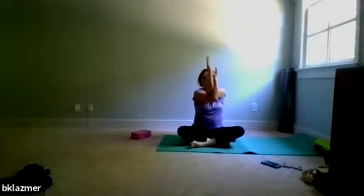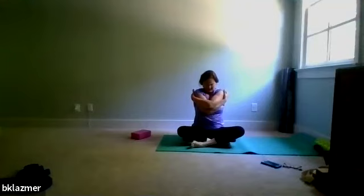Good, taking your arms out and then crossing opposite elbow on top, reach your fingertips in towards your palm, push those elbows up. If I need to modify, I would just hug here and drop my chin towards my chest and keep the spine nice and tall. This would be the modification. Stay with your breath. Breathe into that upper back space.